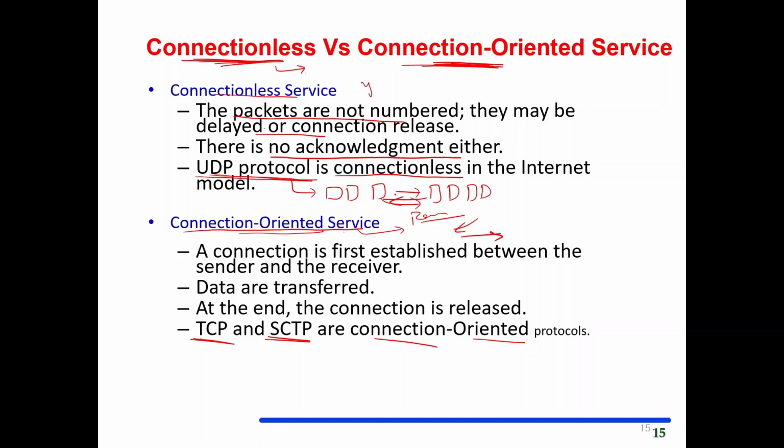So that kind of thing will use the UDP protocol. Whereas some applications where you need acknowledgements, for example, you send a mail, you will get the acknowledgement that the mail is sent. Such applications run on the TCP and SCTP protocols. These are called connection oriented protocols. That means virtually some connection will be established between the sender and the receiver through the handshaking signals.